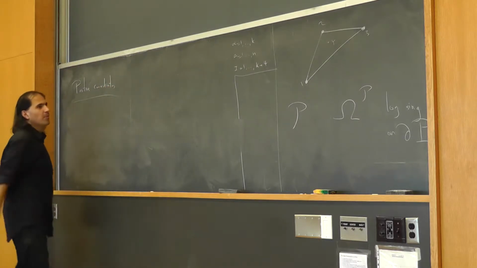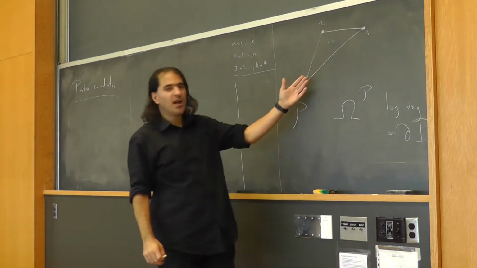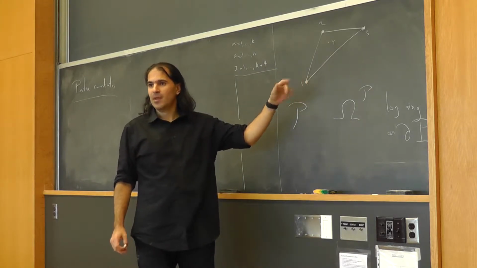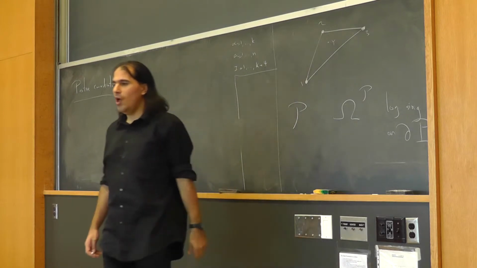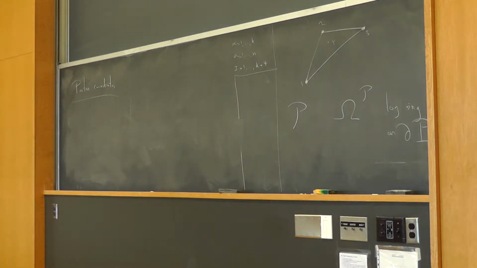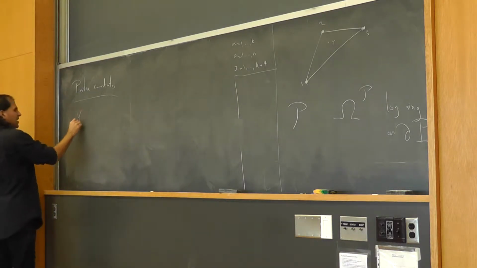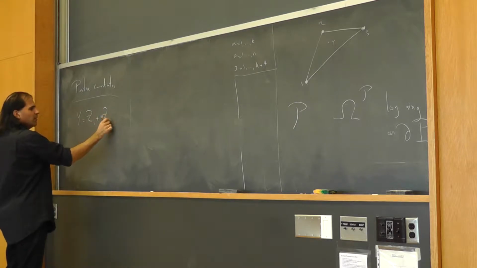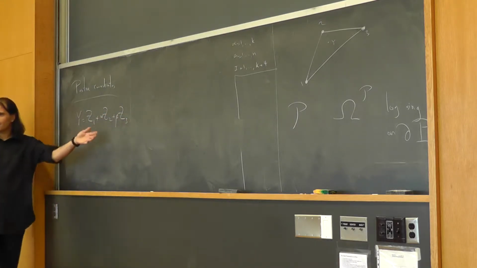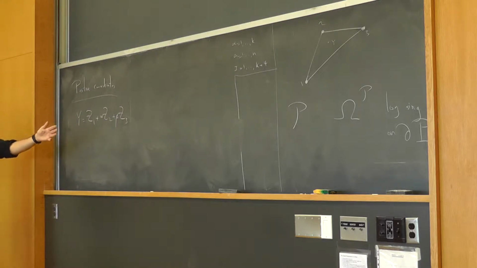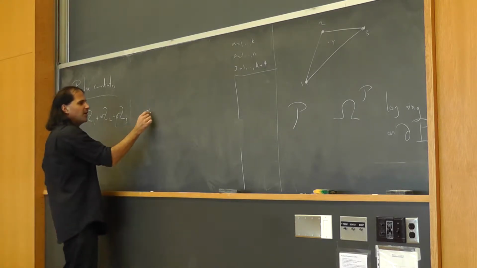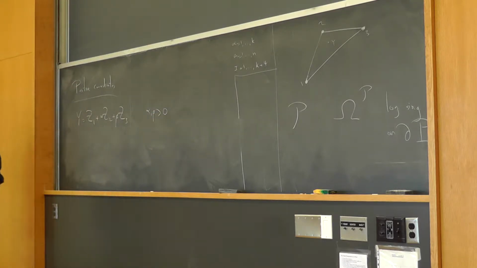In this case, it's extremely simple. But what you want to do is parametrize the inside of the triangle with some coordinates, 2 coordinates, because it's a 2-dimensional space, such that if those coordinates are real and they go from 0 to infinity, you cover the entire inside of the triangle. Okay? So in this case, it's really easy. For example, I can say y is equal to z1 plus alpha z2 plus beta z3. These are just the same good old-fashioned positive coordinates we were talking about before. I just fix C1 to 1, and I just say alpha, beta are real and positive. Okay? If I do that, I'm covering the entire inside of the triangle. Okay, I'm missing some pieces at infinity, but I'm covering the inside of the triangle.